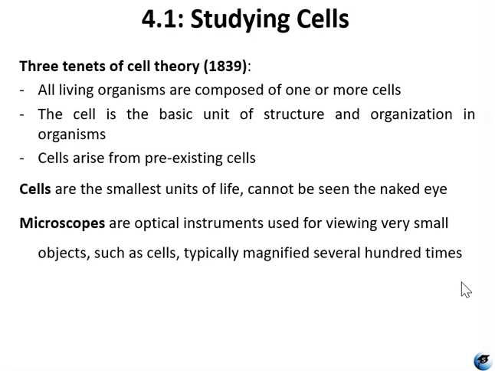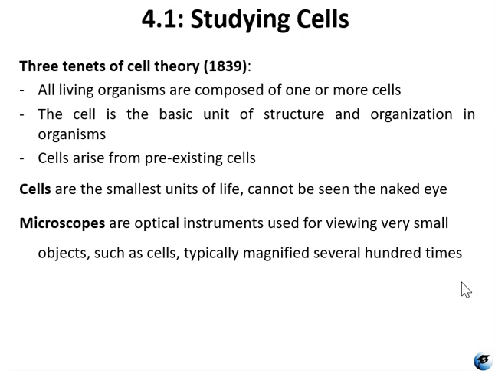Most cells are so tiny that we can't see them with the naked eye, and therefore scientists use microscopes to study them. To give you a sense of cell size, a typical human red blood cell is about 8 millionths of a meter, or 8 micrometers, in diameter. A pinhead is about 2,000ths of a meter, that is 2 millimeters, in diameter. That means about 250 red blood cells could fit onto the very tip, the very head of a pin.